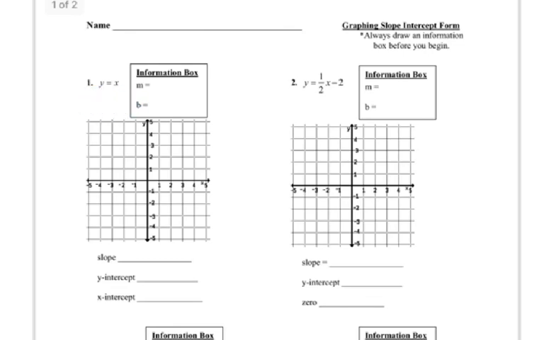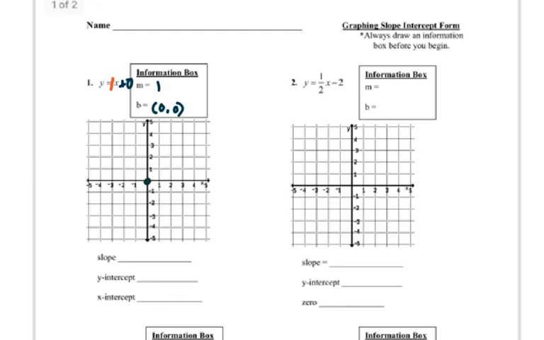So again, this here is called the parent function. This is the very original equation of a line. So what happens here is this x is really a 1x. That's a 1x. There's no number in the back, so I'm going to put +0. So what I have here is that my slope is 1, and my y-intercept is 0, 0.